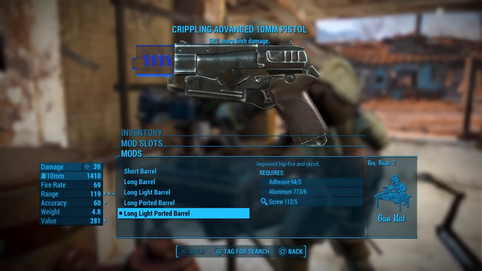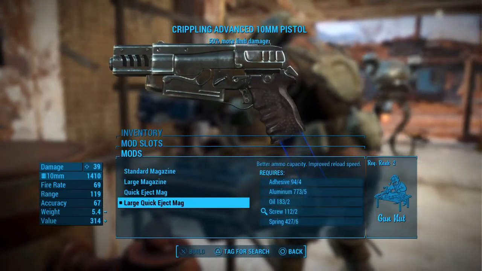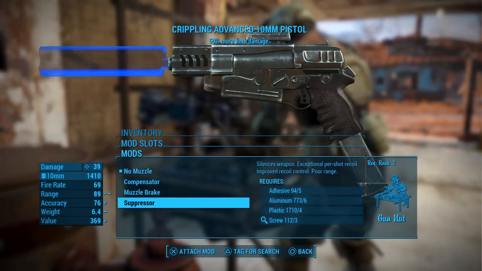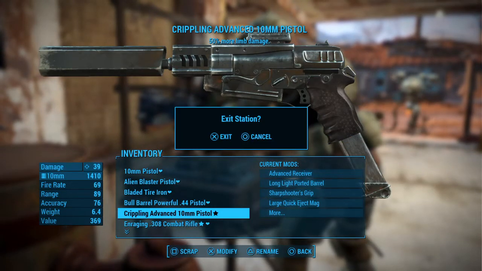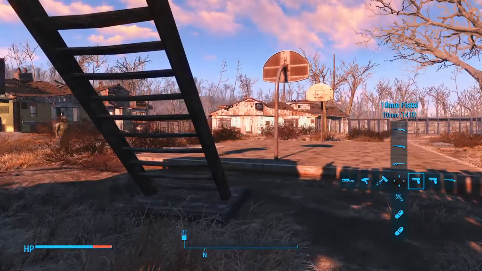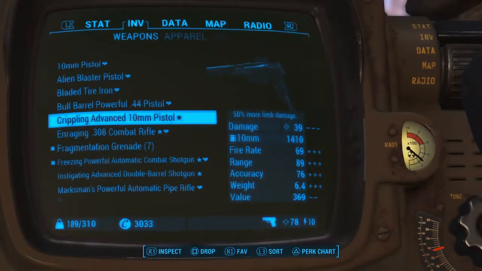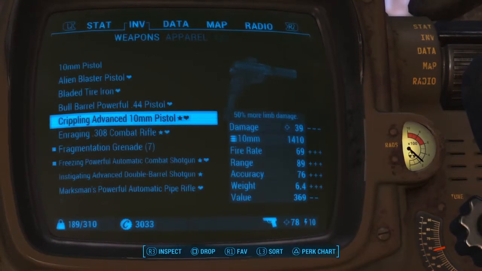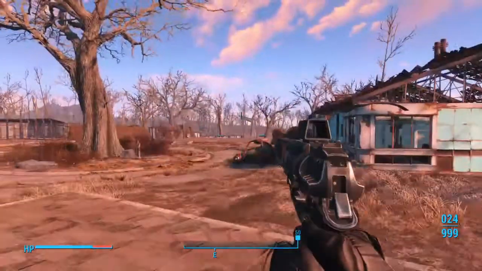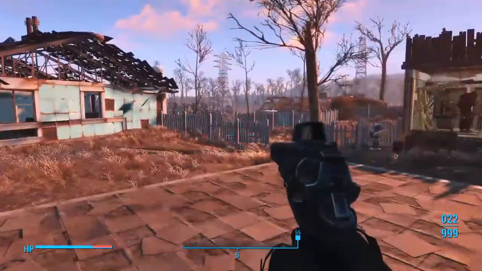Put on the long light ported barrel, the grip, the magazine, reflex sight, and suppressor. So this is going to look and feel exactly the same as my old pistol, except now random shots will do more limb damage.